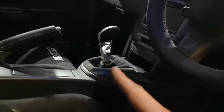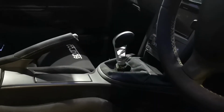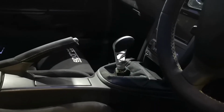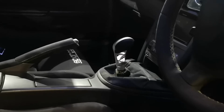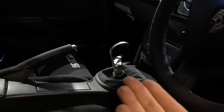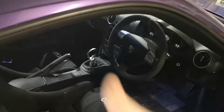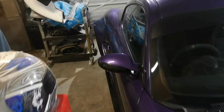As some people have seen on my Instagram, I have changed the gear stick to this aluminium machined one from around 2004. It's like the Max Power era. I just saw it and I had to have it. I bought it and then it's been sat in the garage for a couple of years, waiting for the right time to put it on. Considering the direction the whole car's going, I decided this was probably a good little thing, and I think it actually looks pretty smart, to be honest, so pretty happy with how that's come out.